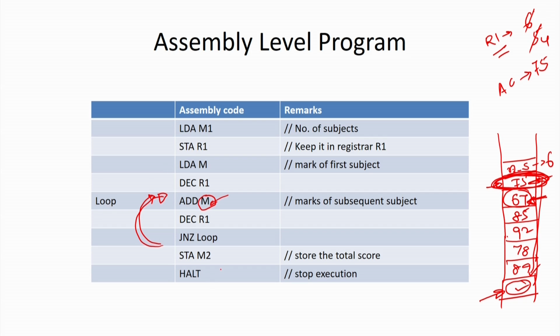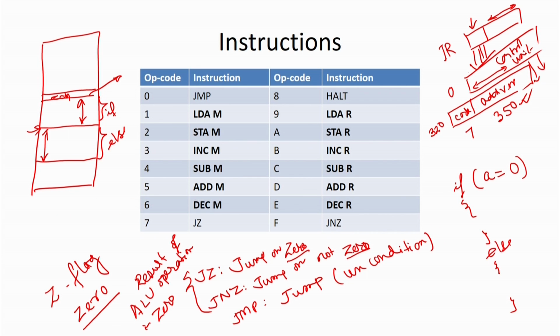So, if we execute this program in this processor, we are going to add up 75 6 times. The result will be 75 into 6, because we do not have an instruction to manipulate this address m. If I am storing it at, say, 700, the second one I have to take from 701, then 702. That means we need to increase this m after adding that number, but in my instruction set I do not have any such provision. Whatever incrementing and decrementing we do, it increments and decrements the contents of the memory location. It is not going to manipulate the address.